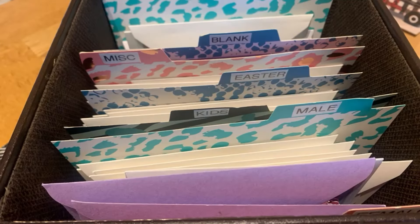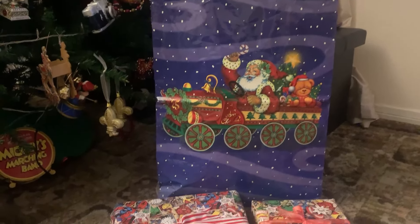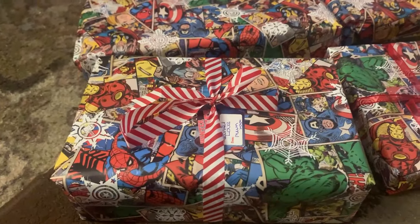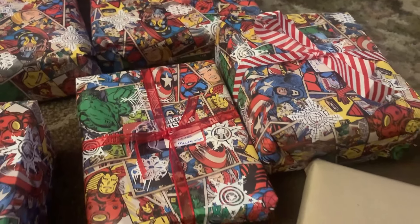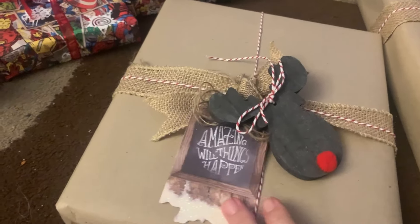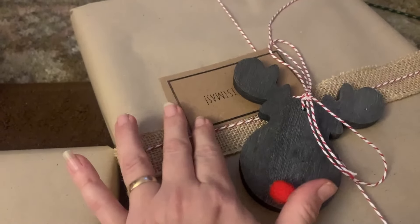It just shows you what you can put together to organize your different occasion cards. I did another wrapping session — there's a big snuggle-in for Daniel in the bag. I've actually wrapped all his gifts in superhero paper with red ribbons and tags, just so it's all together. I like using parcel paper with hessian ribbon, baker's twine, homemade tags, and those wooden reindeer I got — I think it was one pound from the charity shop.